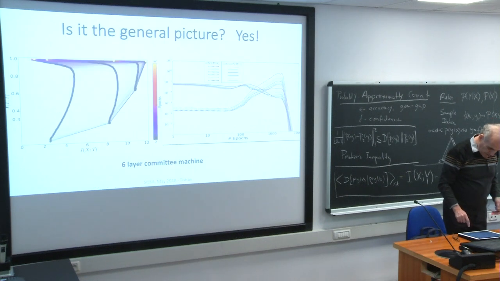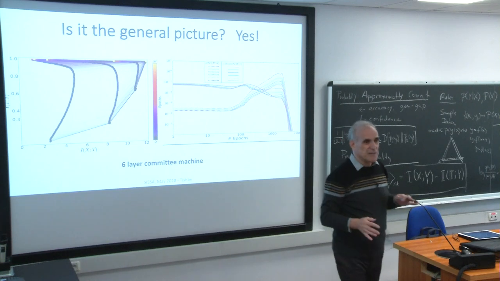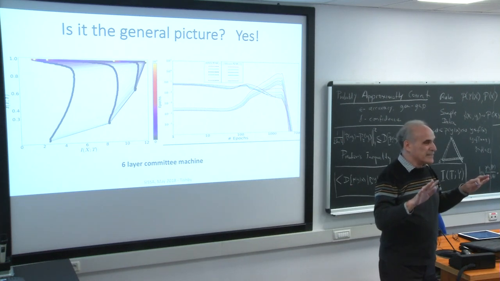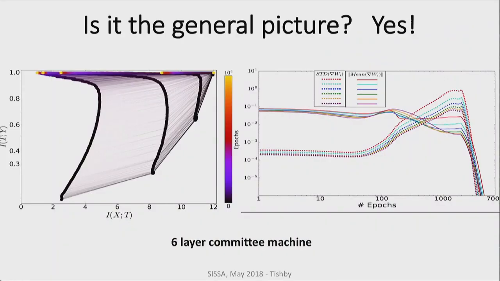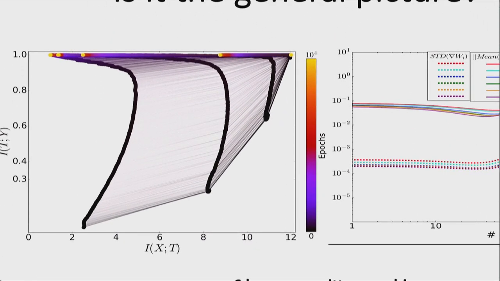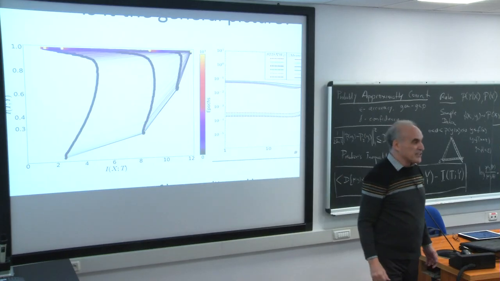Now we want to understand, first of all, is it a general story? This is, by the way, what happens in an entirely different problem. This is a committee machine, for those of you who know what it means. This is a neural network we really loved to play with in the 80s because it's analytically solvable in some limits. Each neuron here is a majority. You think about the first layer, let's say, as a random committee, so each unit is some random projection of my space. Then I take a vote, like in committees, and the output is a majority. I do it several times, so this is a cascade of committees. You see that in this case, I'm sorry, I didn't talk about the curve to the right, but I'll talk about it in a second. You see the same type of trajectories. The layers go up and then left, and they do it very quickly. It's a much easier problem.